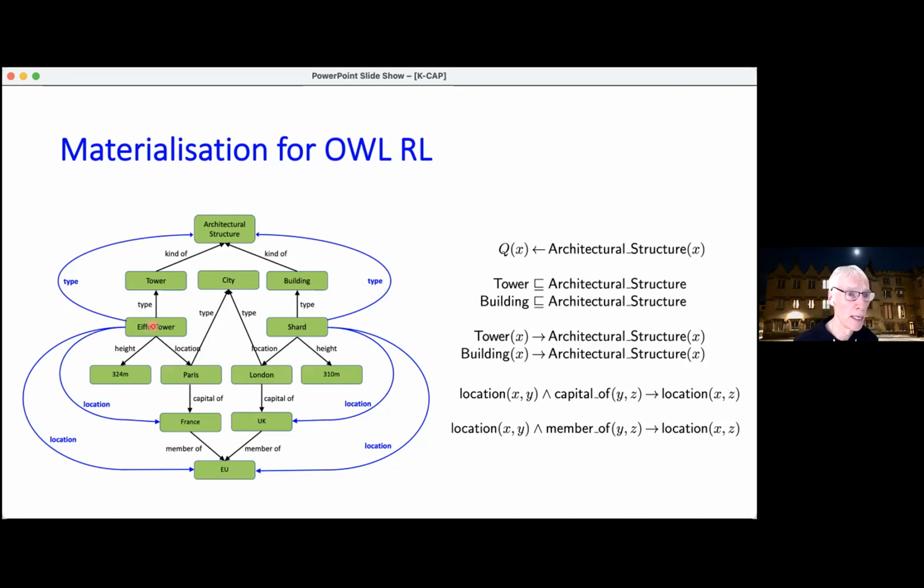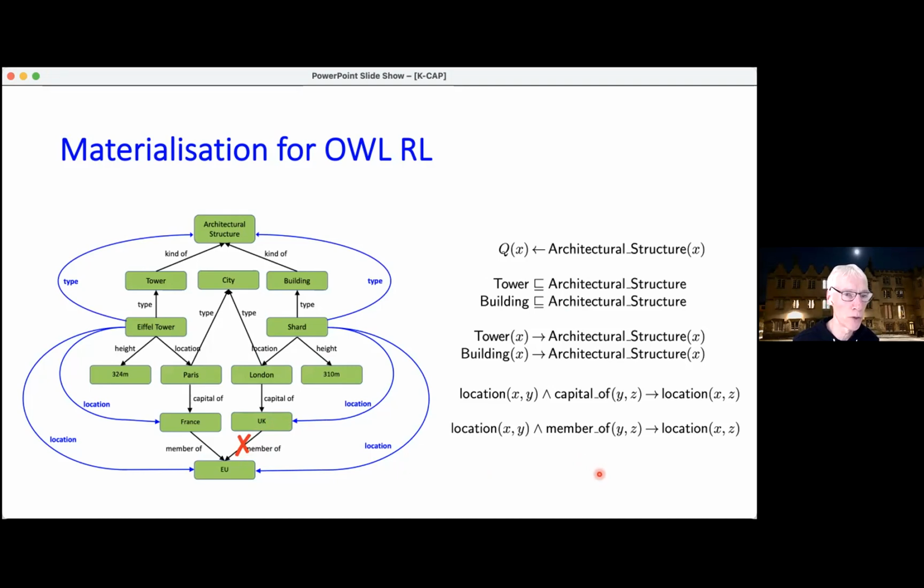So the Eiffel Tower is in that. I don't need to look at the ontology or rules anymore. I have this type edge saying it's an architectural structure and a location edge saying that it's in the EU. So I'm good to go. But obviously what I also get with these rules and these facts is that the Shard is in the answer, because I also have that the Shard is located in the EU. And as we saw earlier, unfortunately this is no longer the case because the UK ceased to be a member of the EU. But this is one of the issues with this materialization-based reasoning approach.